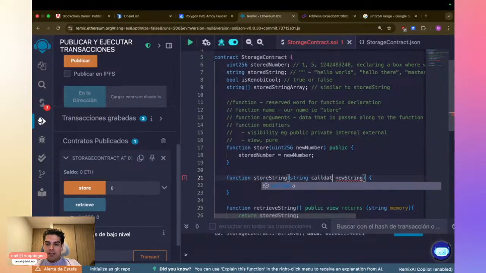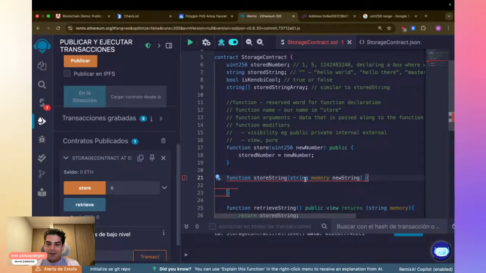It can be memory, it can be calldata. It depends on the need of your function. In our case, we're just going to leave it as memory because we will be using that value to assign it to our existing string.